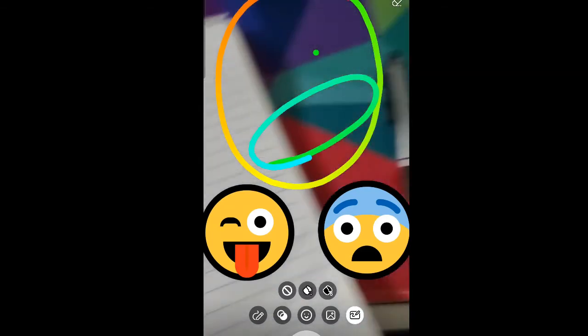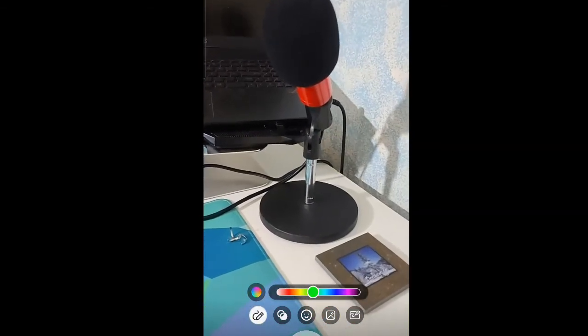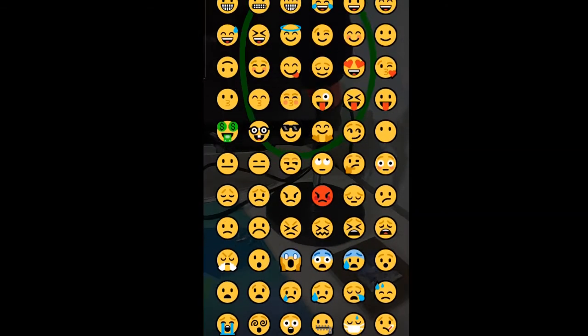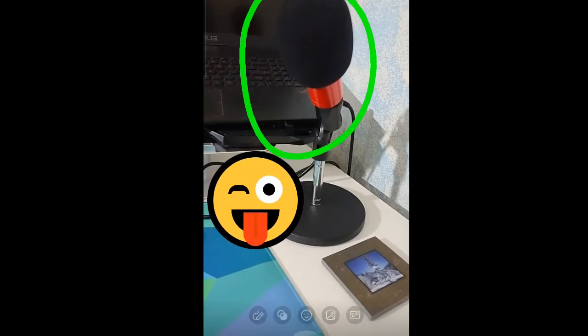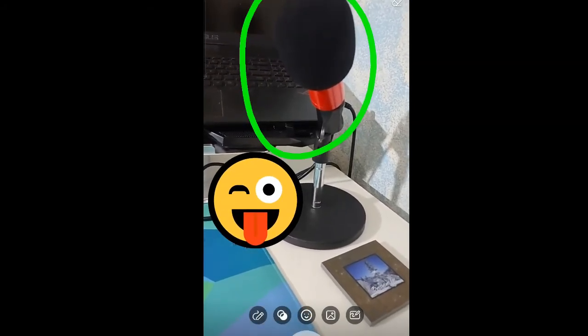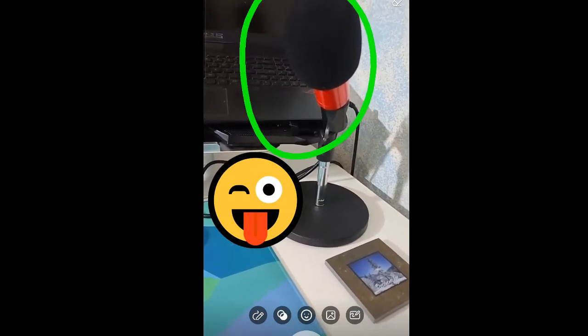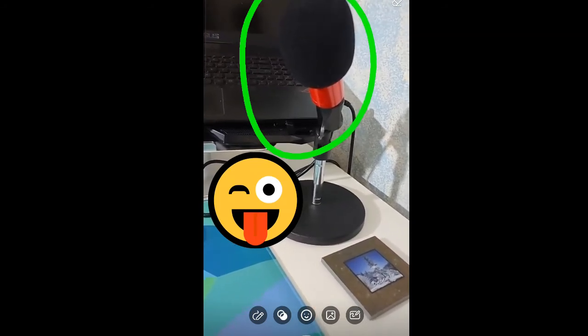But if you want to focus on something else, I'm just going to clear this up and say this is the mic that I use and this is a very good mic. I don't even know what brand it is, but I'm just giving you an example of how you can use your cell phone and all these features and record your videos. And once this is done, I'm going to click pause.